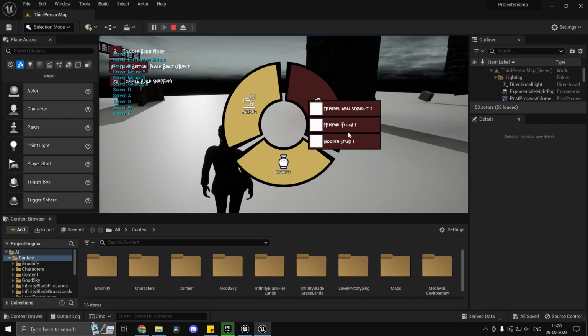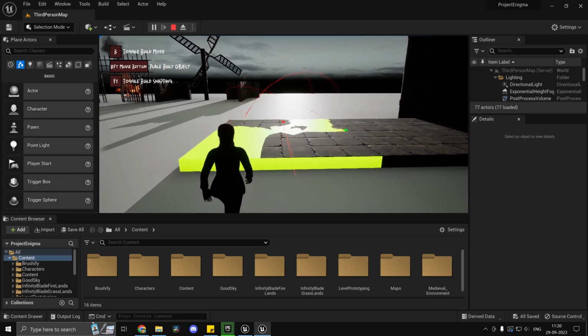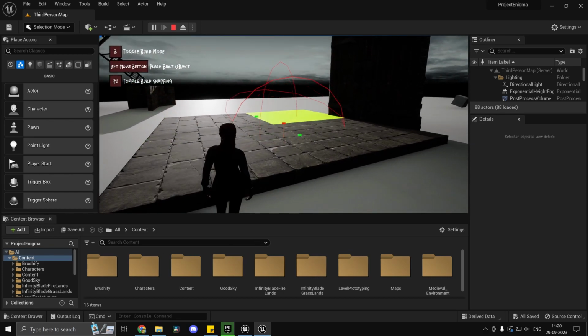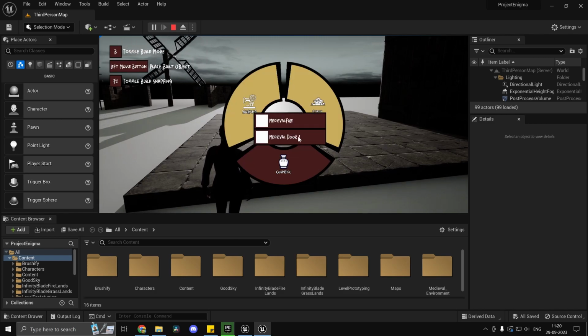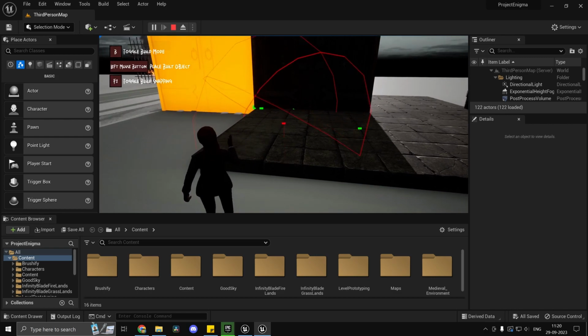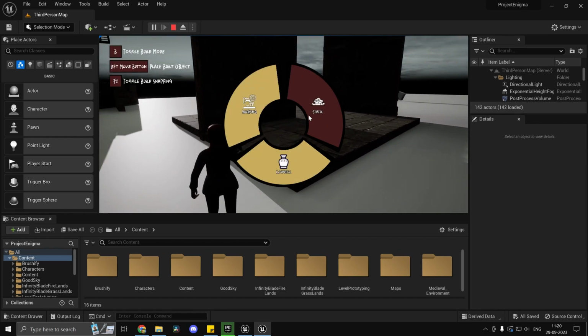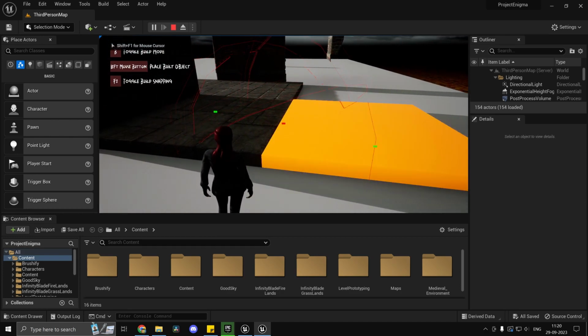In this video we'll be taking a look at 10 powerful concepts that will boost your game dev journey in Unreal Engine 5. This is especially useful if you're transitioning from Unity to Unreal Engine 5. Let's get started. By the way guys, the footage you're seeing on the screen is from my game Project Enigma, which aims to unify gamers of all genres.